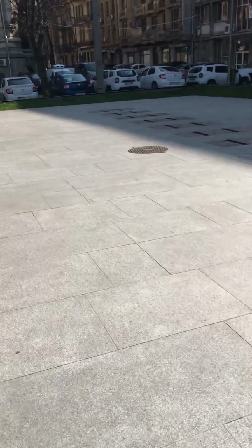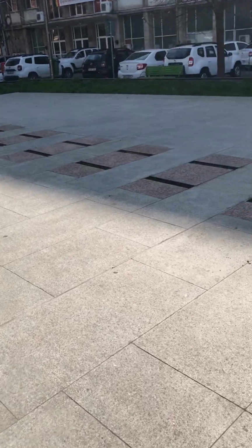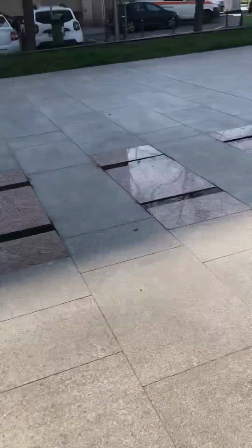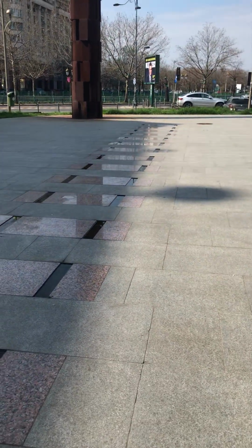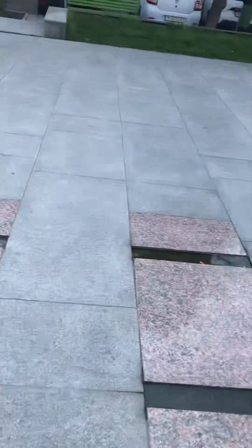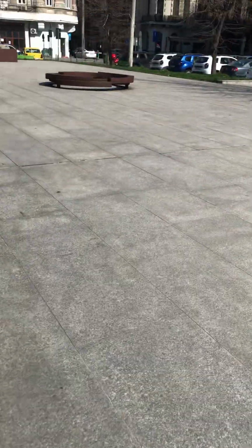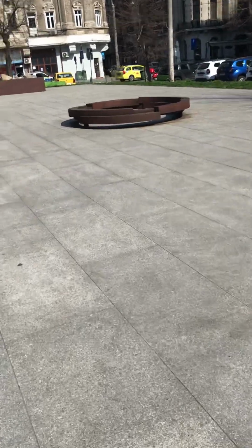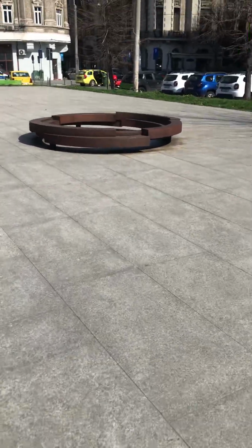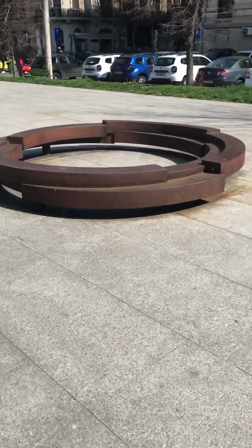So now this memorial just gives a different meaning. This representation where it's like, wow, now I do see the railroad tracks, and just imagining the trains taking the Jews and the Roma to their deaths. It's just, I don't know, crazy. I read the plaque, and I think that's what got me doing this video, like I said.